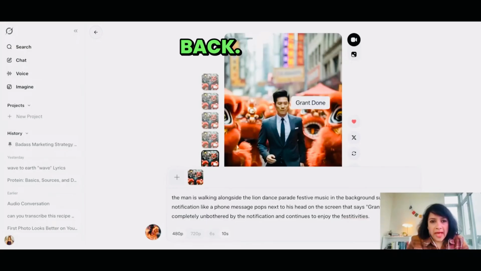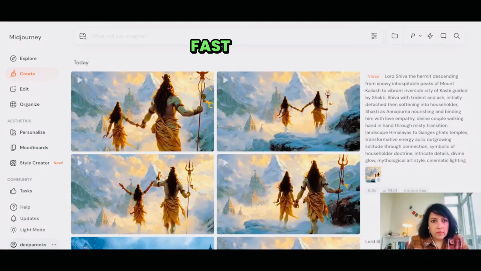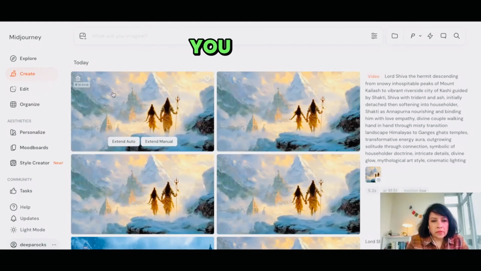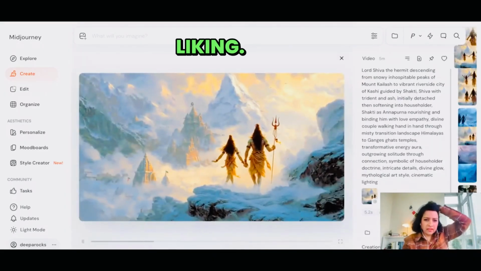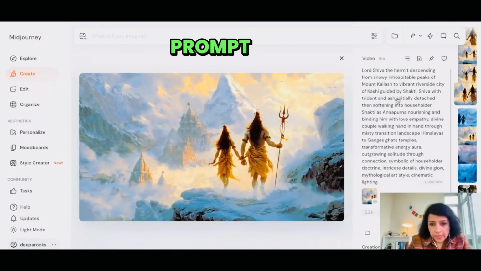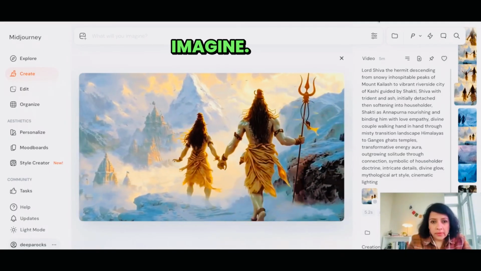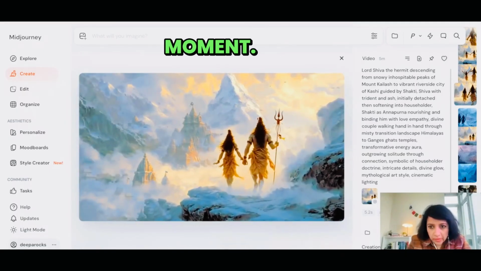Anyways, let's go back and show you, since I said this is a really fast AI workflow and me talking less. Today I just wanted to show you how you can do this. And again, it has created four. I'm not sure if I'm liking them. How about we now take this prompt, or let's take another prompt and use Grok Imagine. An intimate householder moment. Okay, let's just do this.